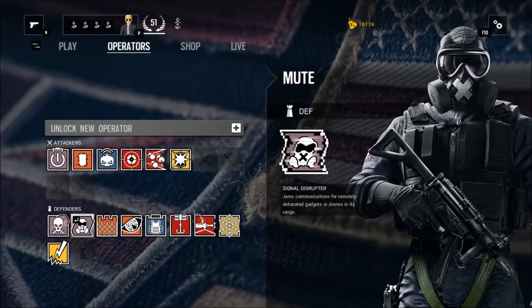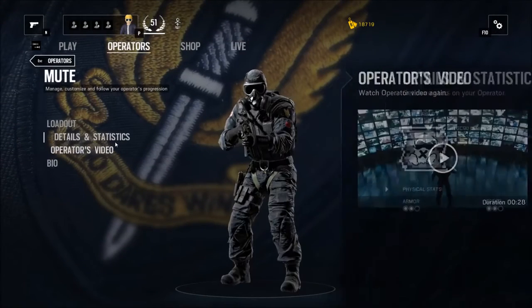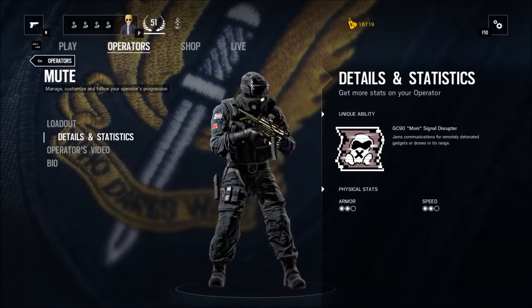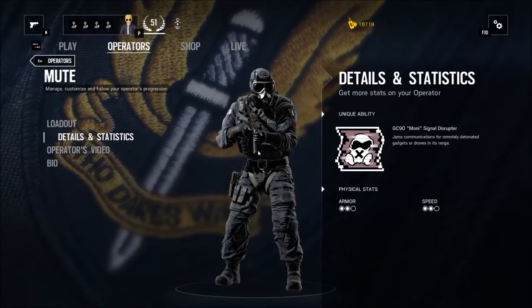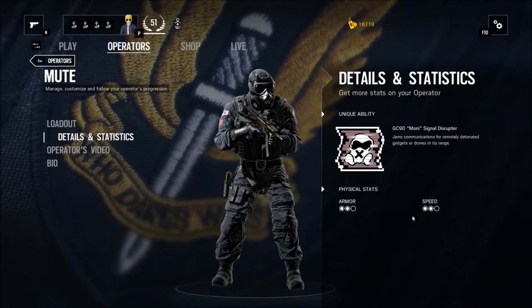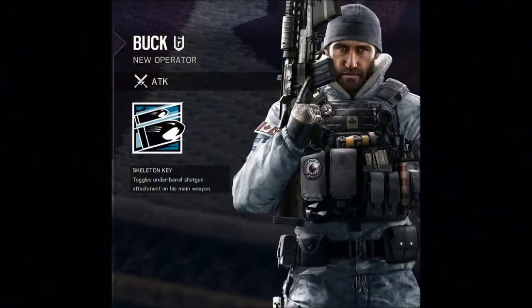So looking at another defender, Mute, we can actually see that he has very similar body armour in appearance. He has a similar vest, he has bulky clothing, but he doesn't have any big bulletproof body armour or shoulder pads or anything like that. So in my opinion, I think that Frost will have medium speed and medium armour, a good mix of both. So I think that she'll be quite versatile in her playstyle of being a bunkered down defender or a roamer, but not as good as Bandit.